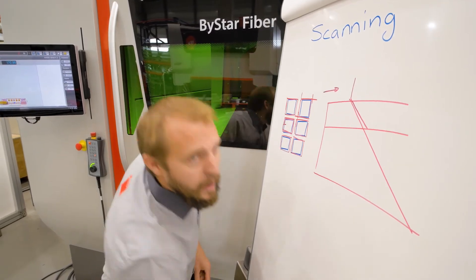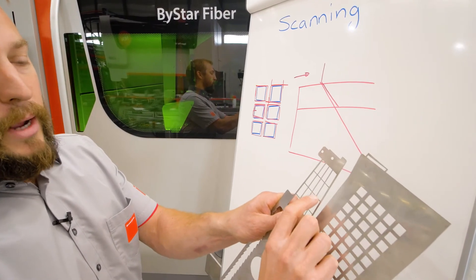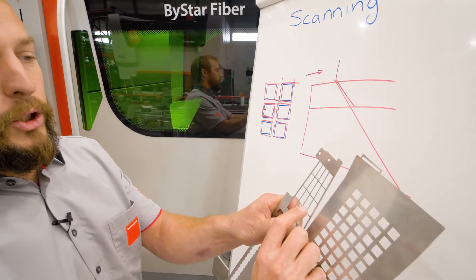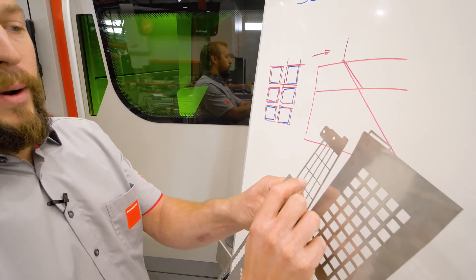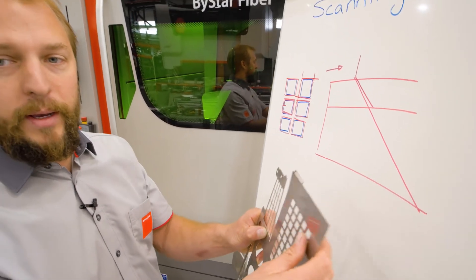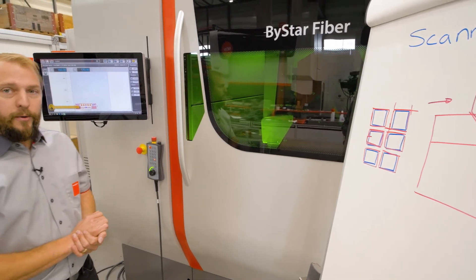So here I have a small example, where we have very thin branches. So that would be extremely difficult to cut without any collisions by cutting one square by one square. For this purpose, scanning is absolutely perfect. So now, let's have a look at real life cutting of this material.